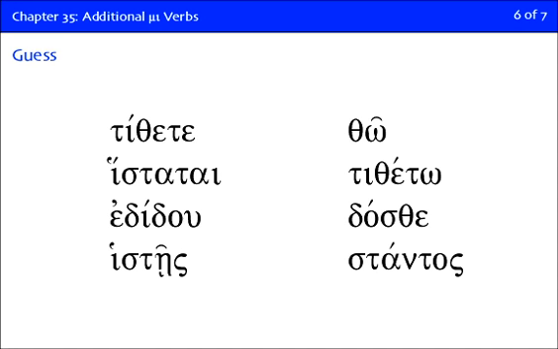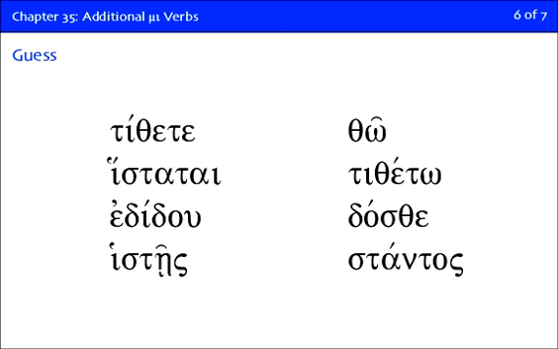Okay, let's play a little bit of a guessing game. See how these things fit together. Tithete. Tell me what you know. Okay, it has to be a present tense system. Reduplication with the iota. Second person plural. That's right. It's a present active indicative, second person plural, from tithēmi. You put or you place. Histatai. Has to be a present because you have the iota with the rough breathing. That's the reduplicated form of the root sta, third singular. See why you have to know your basic paradigm so well? So what is it? Middle passive.